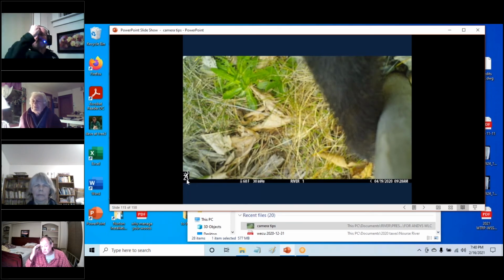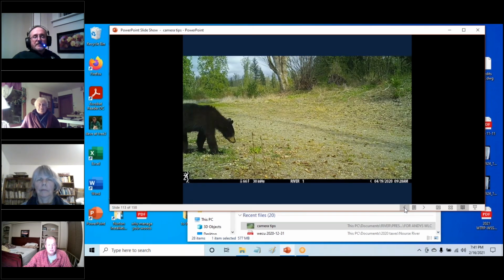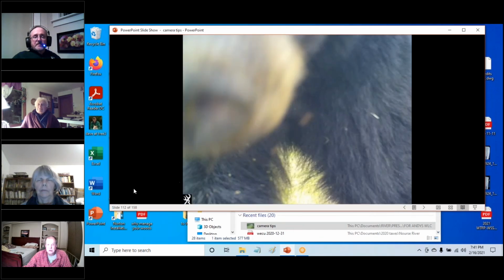Let's go back in here. Now this is that Wingham one with the really wide view. Let's see, what is the camera that has the little deer with the buck and a doe inside of it? I forget the brand. I'm having a senior moment. They're fairly inexpensive cameras, but they take fairly good pictures these days too, though the earlier versions of this camera did not. I just can't for the life of me remember what the brand is.